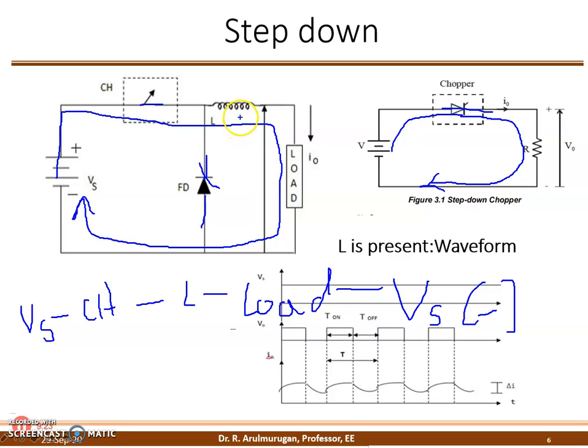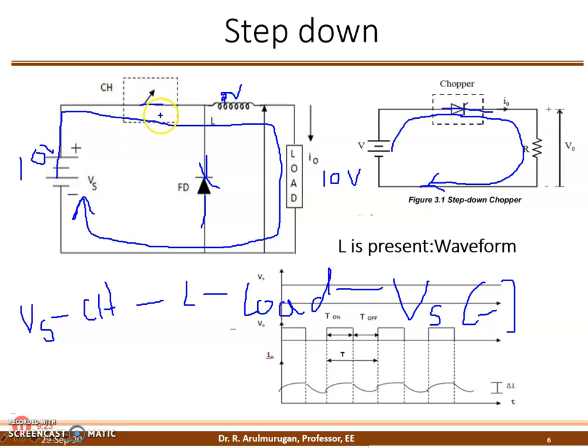If you are using the inductance or not using the inductance, it goes directly. During mode 1, what is happening? Say 10 voltage you apply. This 10 voltage comes to the load as well, and the inductance is getting charged, for example with 5 voltage. It is going to get the charge.